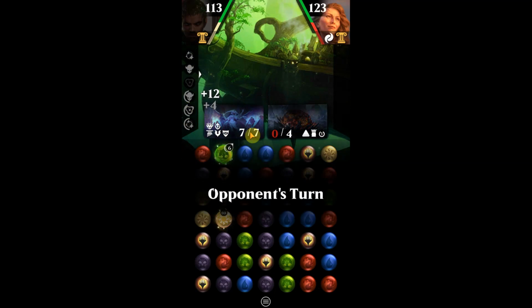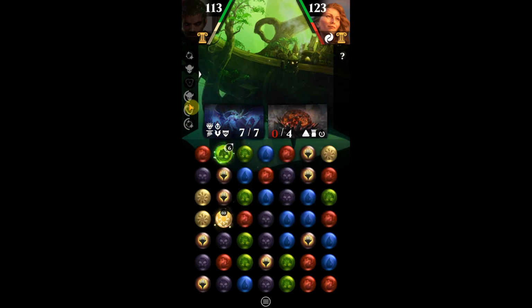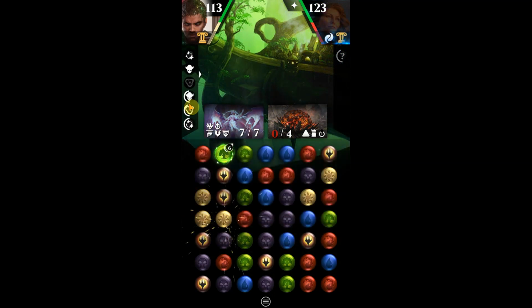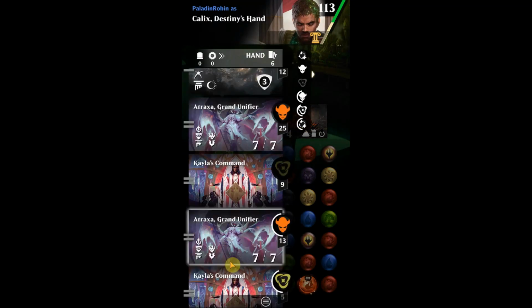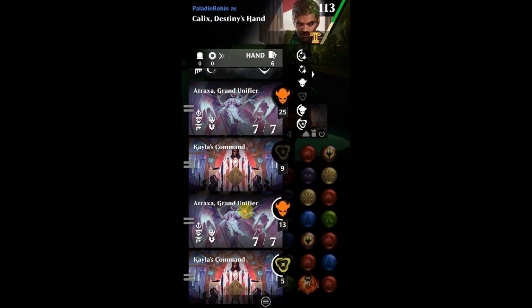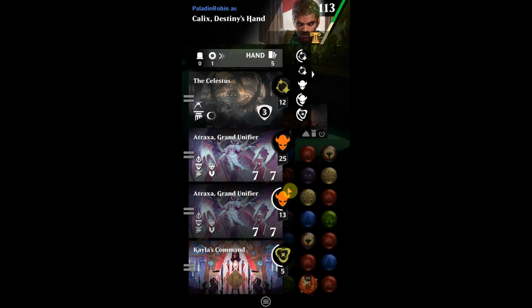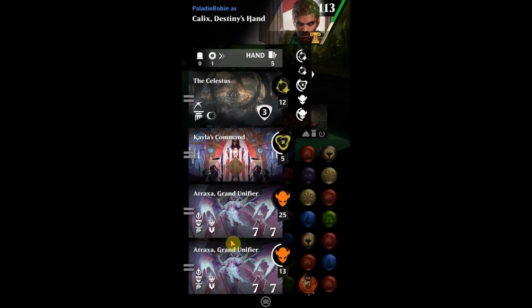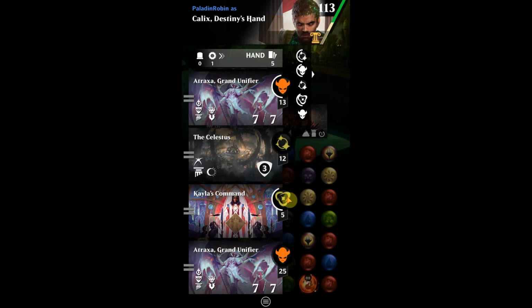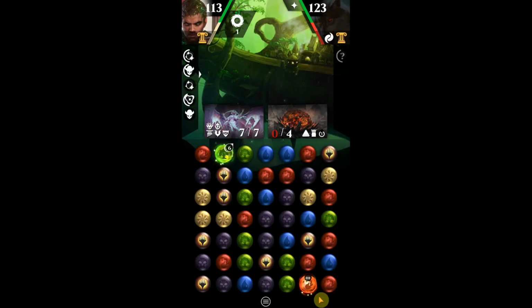Okay, Atraxa is down. You've seen what he did there. Atraxa took a creature, a support, and a spell from your deck, placed them in your hand, and gave them some free mana. Let's see exactly what we got. I like Broker's Ascendancy. It's a real good card. Helps you to buff your creatures and put some real good stuff on your Vanguard cards. You get a shield every time, right? So that's definitely helpful.